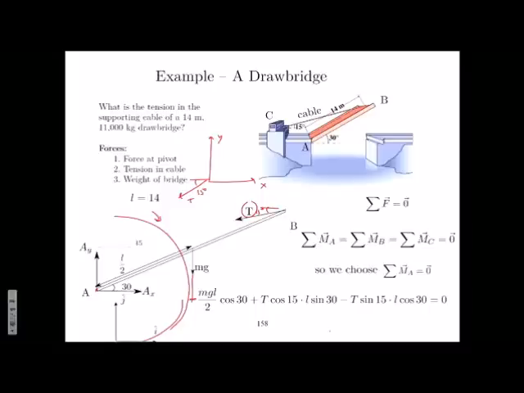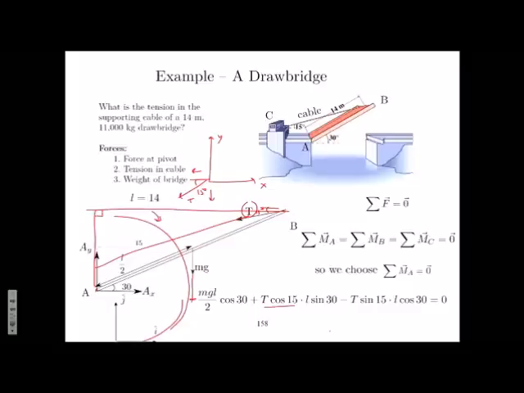So the component of t along x direction would be minus t cosine 15, and along y would be minus t sine 15, right? Okay, so we have t cosine 15 pointing towards left, so we have t cosine 15 multiplied by the perpendicular distance. So perpendicular distance would be this, which is how much? This whole length is L from here to here, and that's 30. So this would be L sine 30, perpendicular distance, right? Okay, so we got that.